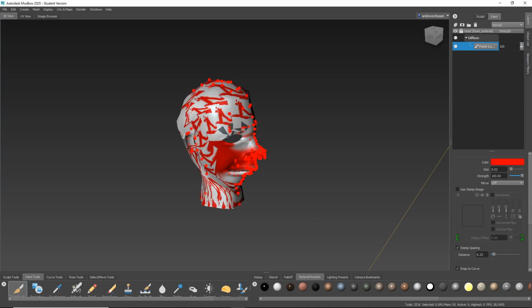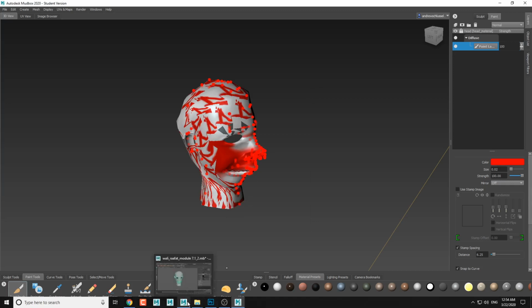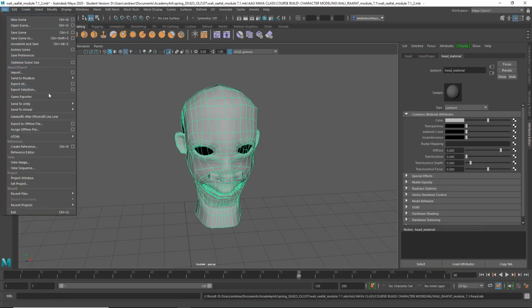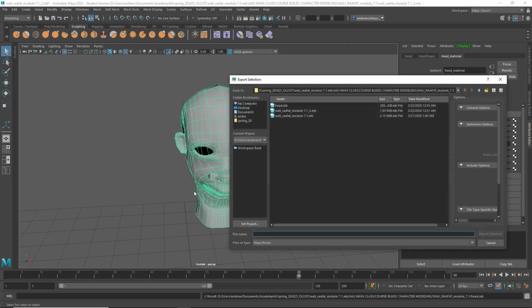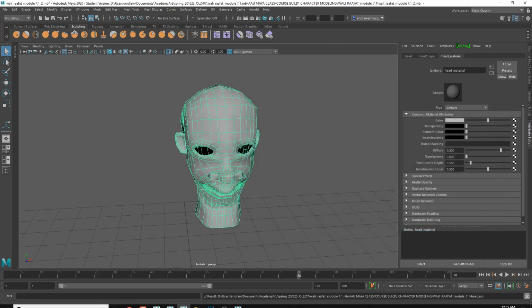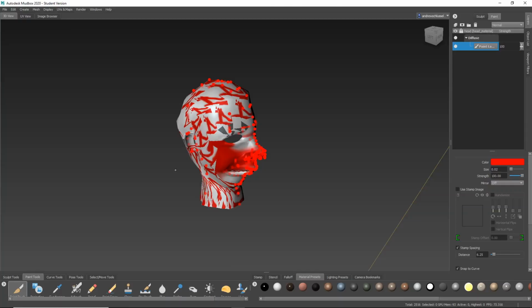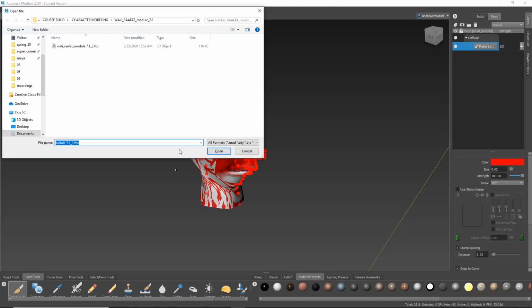Hmm. Seems like the UV map has completely failed. Let me try exporting as what I thought I did in the first place, which was a Maya binary. It says Maya binary right there. No, it's head.mb. So why didn't Mudbox take it? Maybe it doesn't want to take that.